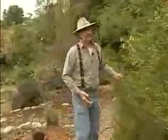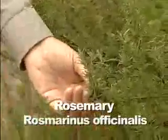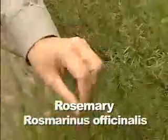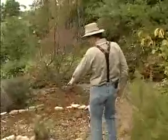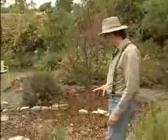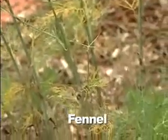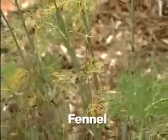Rosemary. Pizza? You want to talk pizza? You got to have rosemary. A Mediterranean shrub. It doesn't require any water. It really doesn't require any care. So here's another great plant. It's fennel, and it's a big gourmet thing in all the restaurants now. Fennel is another Mediterranean plant that's so easy to grow, it's unbelievable. And the flowers attract beneficial insects, so it's got lots of really nice features.